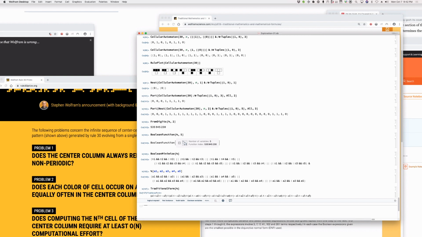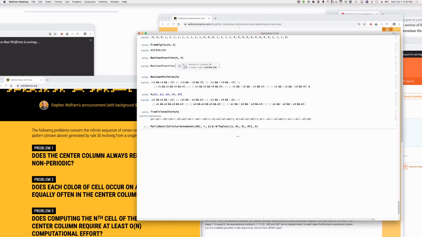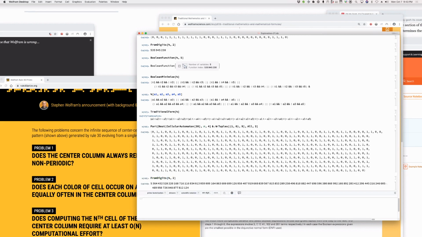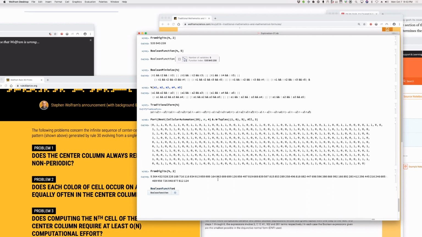This is sort of attempting to find the Boolean function given by not just 1 step at a time, but 2 steps at a time. And because I've done this before, I know that it actually doesn't really work. It doesn't get any simpler. If I go, let's really live dangerously and go 4 steps, and that would be 5, 7, 9 here. And so this is now going to give us a Boolean function. And if I say from digits there, that's going to be a Boolean function of that, comma, 9.